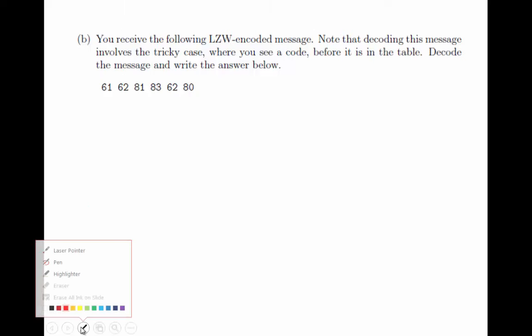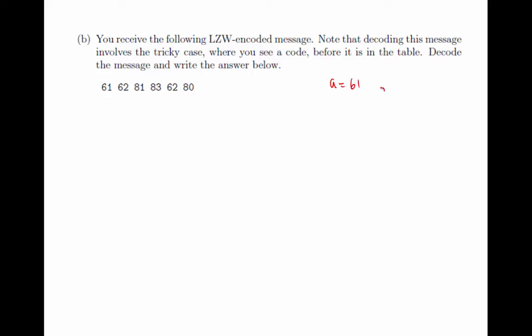Okay, so now the decompression part of this LZW algorithm. And as before, we're going to assume that A is 61 and B is 62. While we're building the code table, I'm just going to show you what this looks like in a trie. So let's just maintain a trie to keep our symbol table. So we have A equals 61, B equals 62. So we're going to start decoding from here.